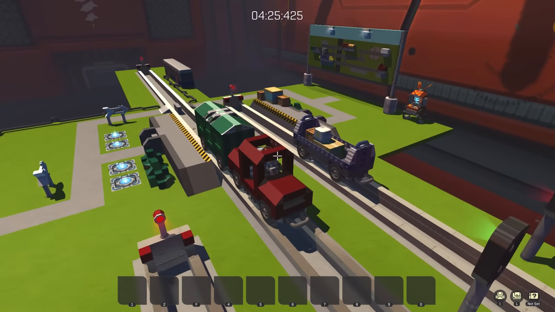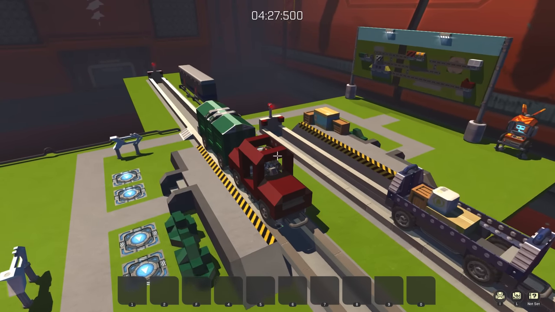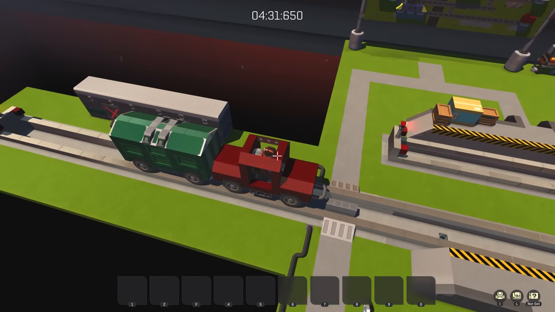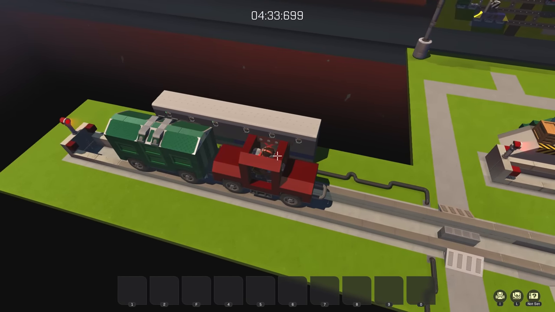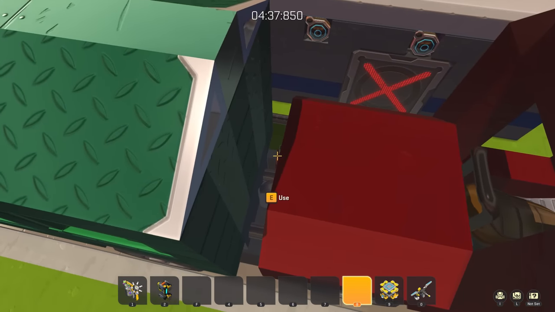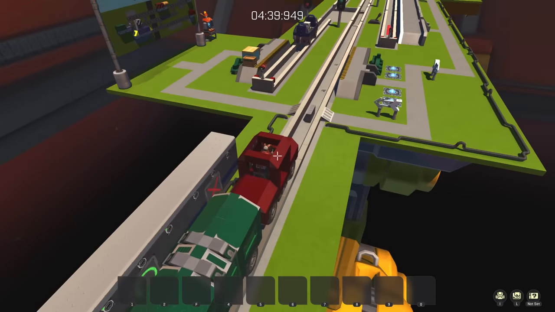Yeah, this is super easy. I don't know why I was overcomplicating this in my brain. I was like, this is gonna be super hard, we gotta take it all the way to the turntable. No, we just put it right here, like that, done. Unhook this guy. Kind of pushes that, it's fine.